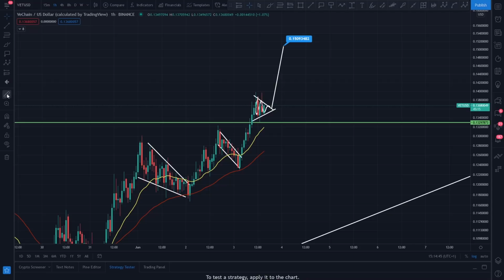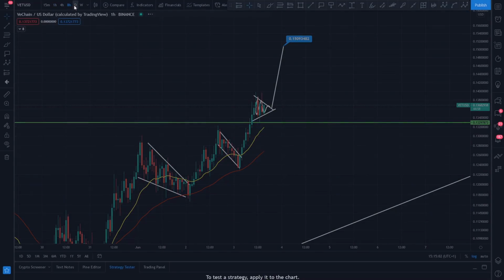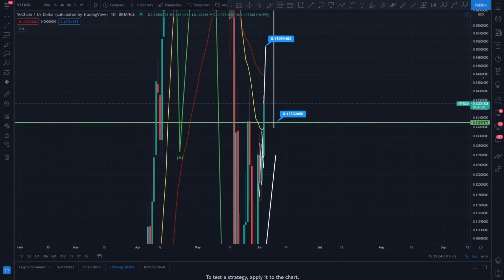So do anticipate that, you know, come to your charts, draw these lines, because if you do start to see Vechain break this level of resistance right here, then do put a cheeky long in, another 10% up trade for Vechain up to 15 cents. And you know what, if it does do that, you're getting above that 55 on the daily. You're looking mega bullish. You're looking like the reversals come into play here, and it's looking really, really good.